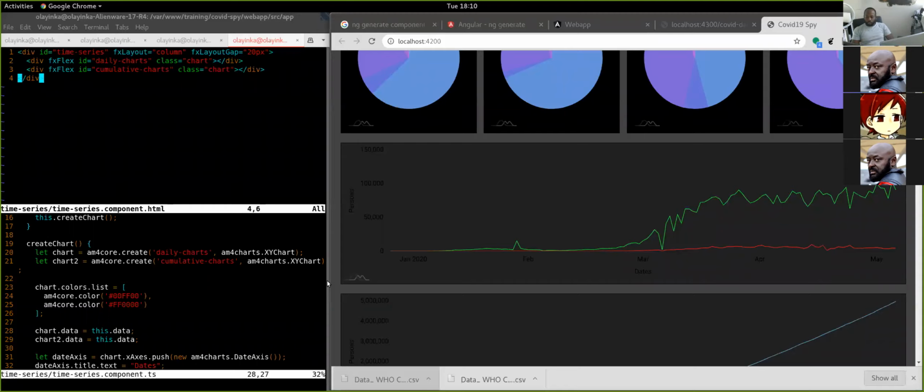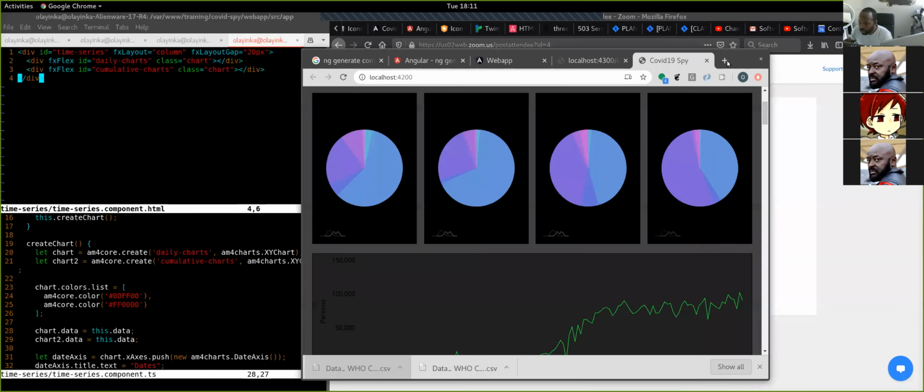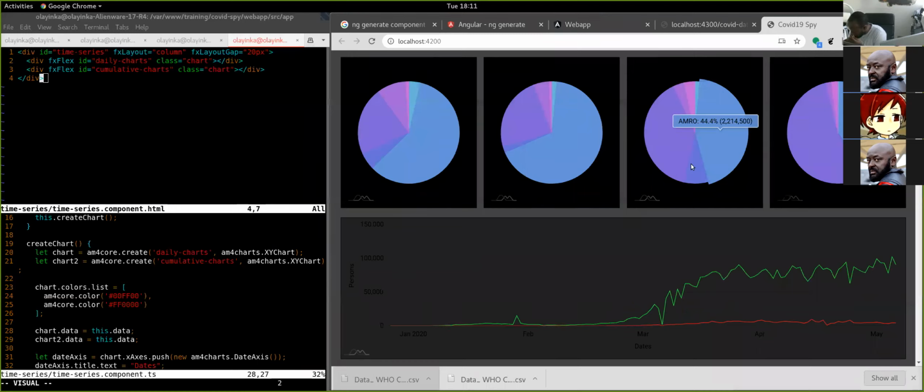Okay, so we're going to do that, and partly because there's such a variation in the data that if you look at this chart, I don't know why I closed it. Okay. All right.